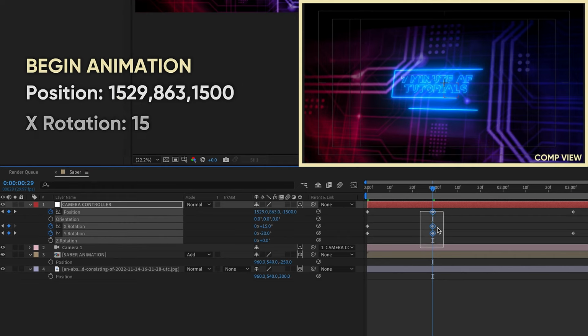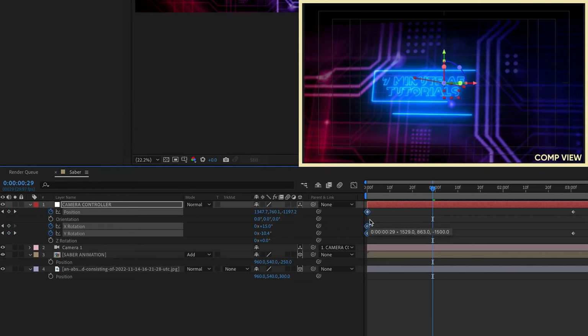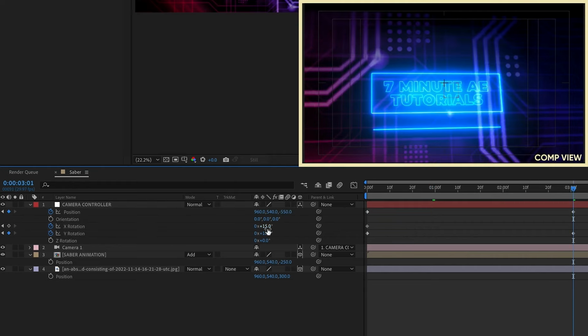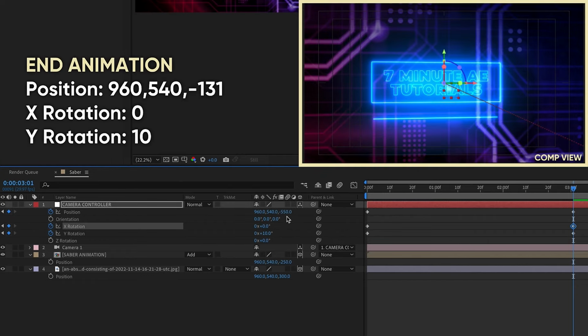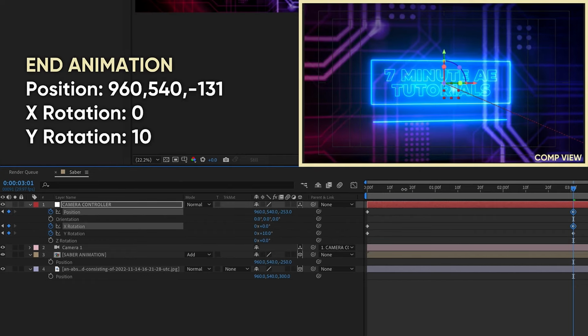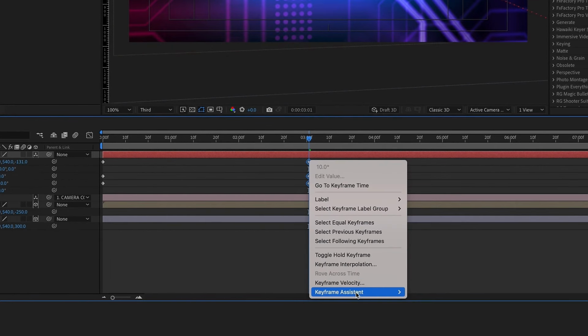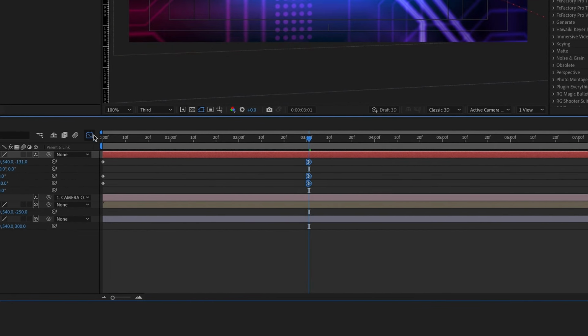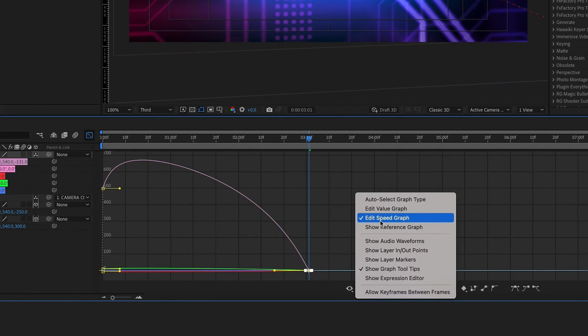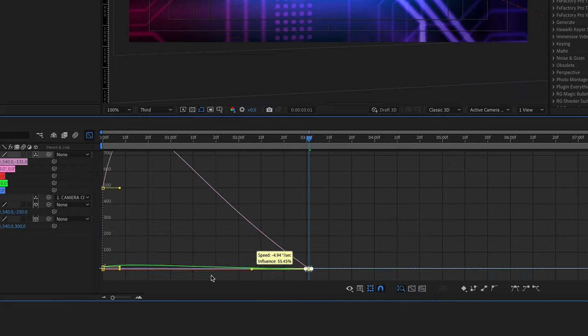Now let's grab all these keyframes and move them back and overwrite this first set of keyframes. Looks like we're missing a keyframe here. So we want our last X rotation to be 0, we said. So like that. Maybe we can even push in a little bit tighter on this. Select all those, Keyframe Assistant, Easy Ease In. Using our speed graph, we just want to grab all of these handles and move them over to the left.